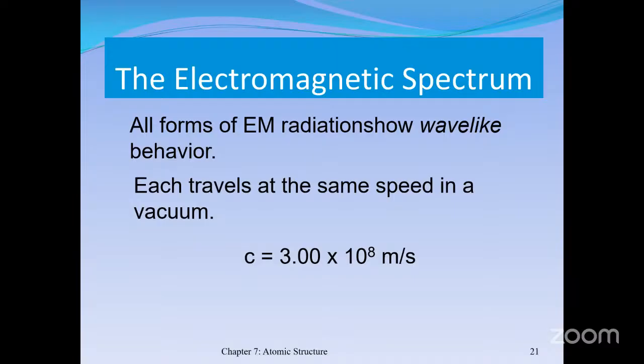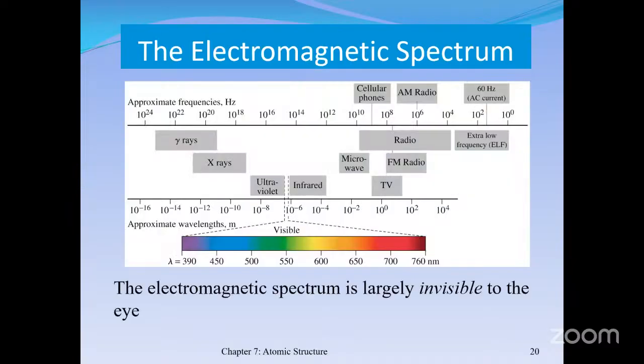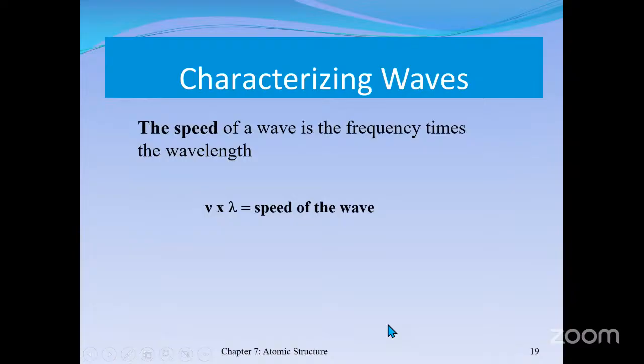So going back to this equation here, basically all we have to do is set the speed to be equal to C. So this will be equal to C in the case of electromagnetic radiation. So what that means is that there's an inverse relationship between the frequency and the wavelength. So the longer the wavelength, the lower would be the frequency and vice versa.